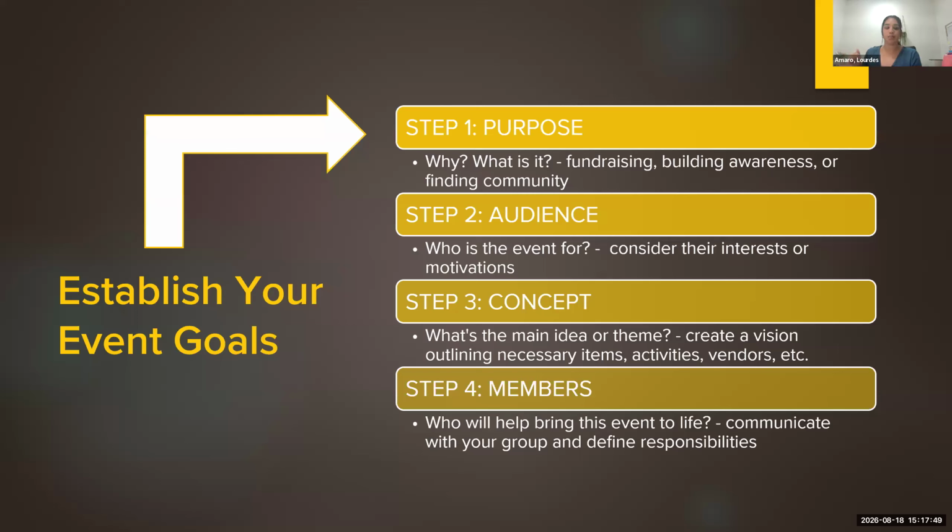Then step 4 is the members. Who are we having to come help us put this event together? What are those responsibilities that we're asking of other people on our board or of the attendees? Getting that outlined, maybe specific tasks or responsibilities that you want each person to be in charge of, helps ahead of time. Some organizations have specific board members that are in charge of putting together specific events for them or in charge of managing different meetings. So that all is good to outline ahead of time.